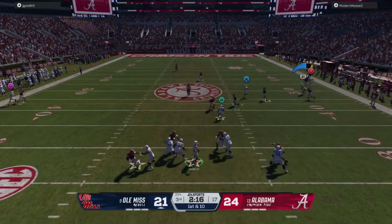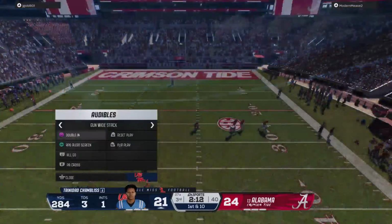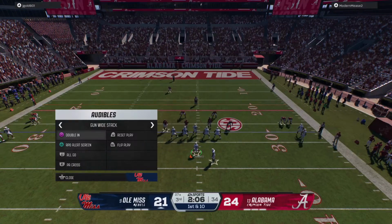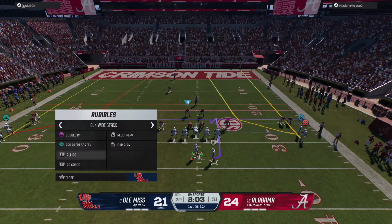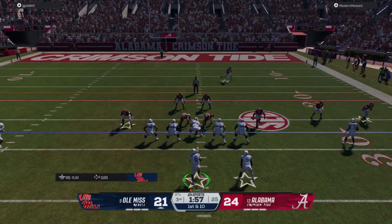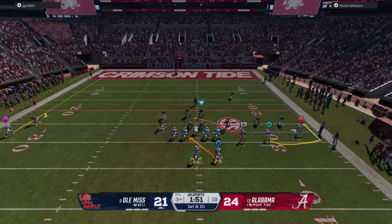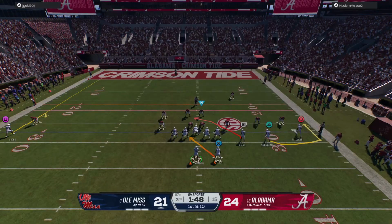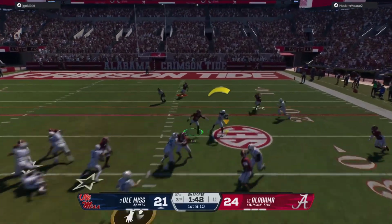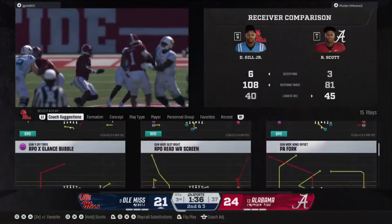Looking downfield on first down. Oh, he's going to try to hit him over the top. Brings it down on the right side. They ripped off a big one, and they get it down to the 27. Pulls it in. It's Gill. 7-yard pickup on that one. Is now 2nd and 3.